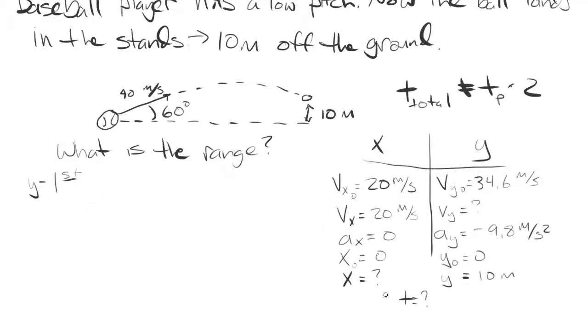What I'm after in the y direction is time. There are 3 different equations for time. I know a velocity, I know an acceleration, I know an initial position, and I know a final position. So I'm going to choose this equation: y is equal to y naught plus Vy initial times t plus 1/2 a t squared. I use this equation very often just because it tends to work out the most frequently. I know this, this, this, and this. I'm looking for t. Y initial is 0, so I can get rid of that right away.